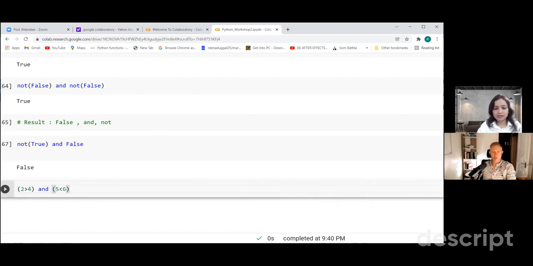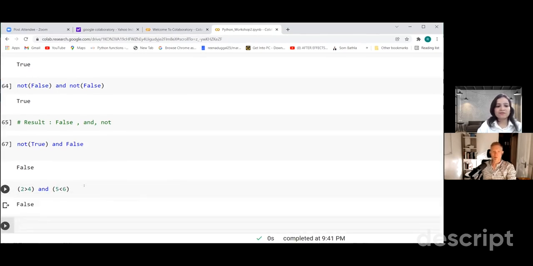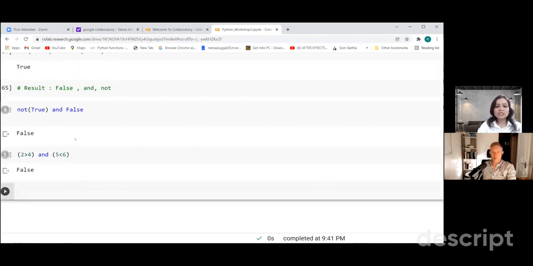It's false, right? This is false. And 5 less than 6 is true. So ultimately, this is false and true. So the result is false, right? So this is how we can use Python.